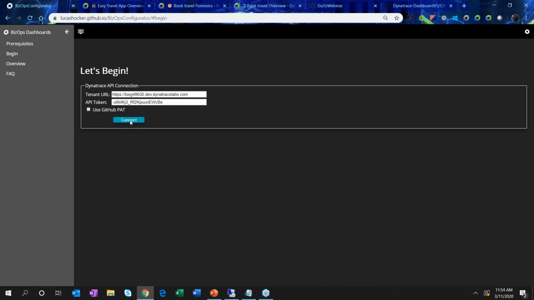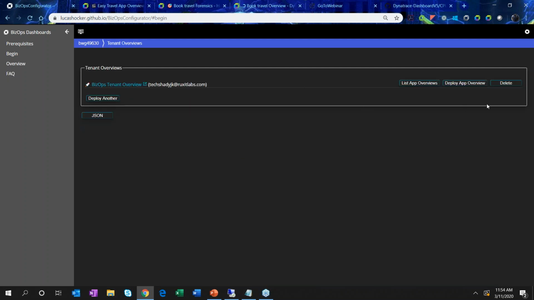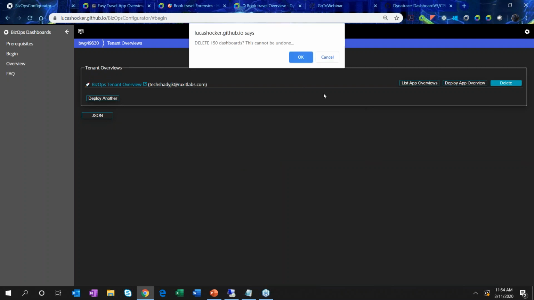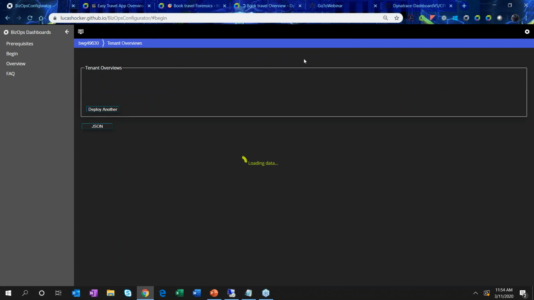For example, if I were to connect here, I have up to 150 dashboards here. If I were to go ahead and actually issue a delete, Andy, and I'll do this because I'm confident I can rebuild this quickly, it's going to go through and issue all the API calls to do the delete, and then I'll probably get a rate limit that kicks in.